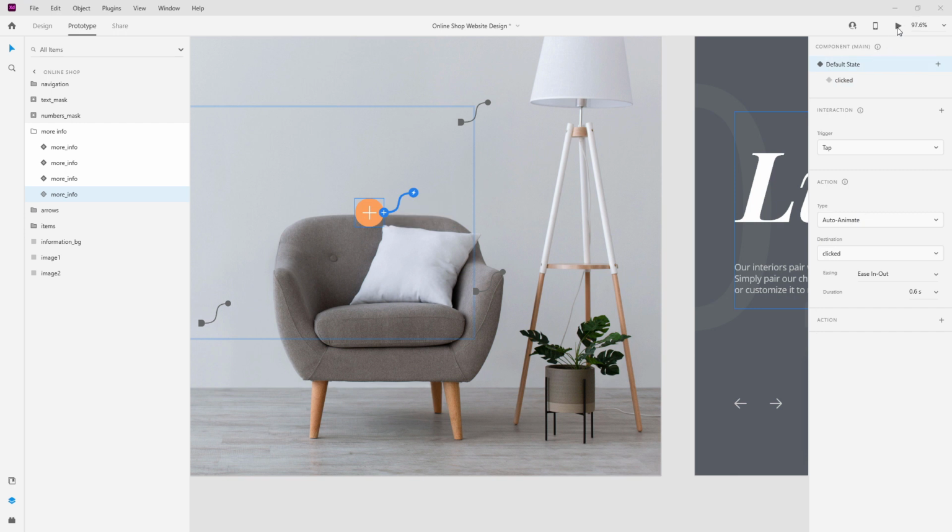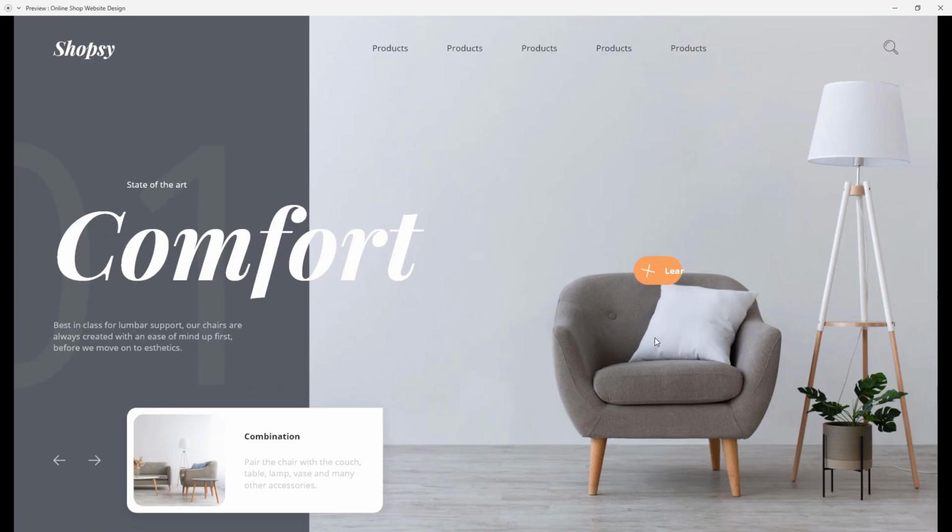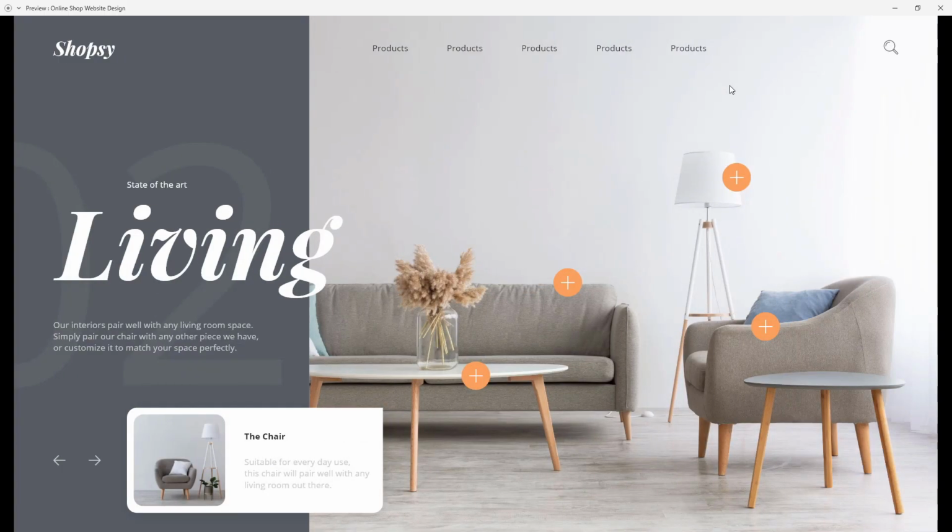And let's quickly test it out and see how that looks. I think that looks good. You can increase or decrease your speed even more if you want to, but I think that works just fine. Now, if we jump right here, you can see that it works on all of them, because this was our default component and a main component, but all of these are child components created from this component, because we used Alt and left click to create these copies. So you can see everything works flawlessly.